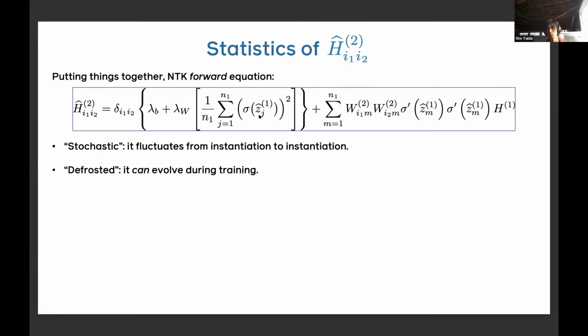I was going to emphasize later, like in 5 minutes, but let me emphasize it now. So usually when people evaluate the gradient or NTK, you think about backward because of backpropagation and so on. But when you talk about the statistics of this object, it's actually better to think about it in a forward way. And you can do that as I expressed it here, and that lets you do the recursive approach.